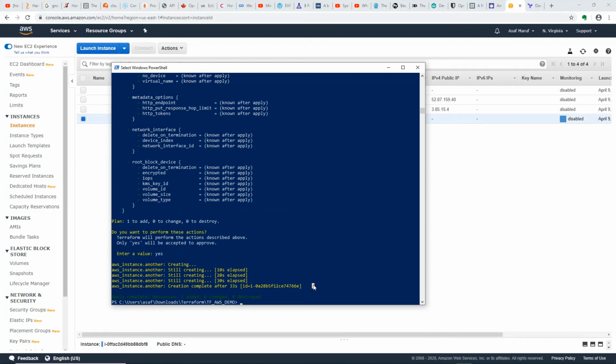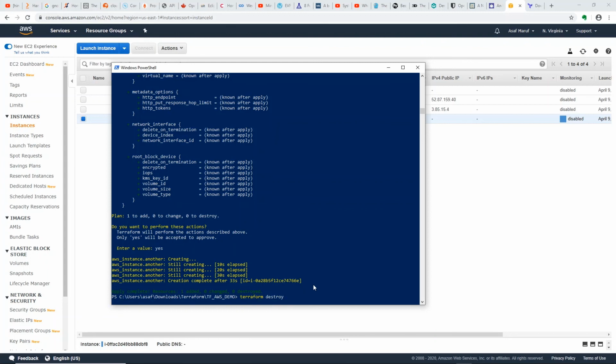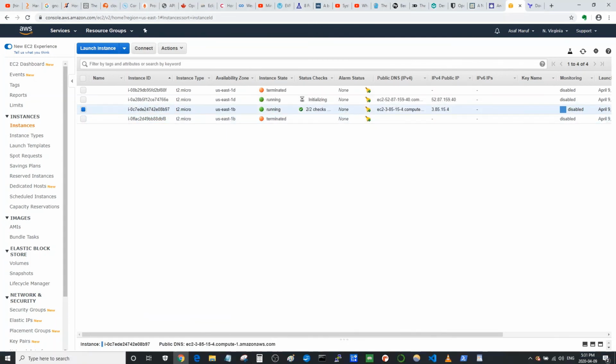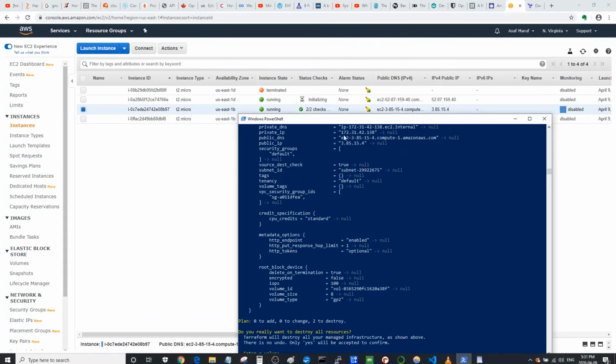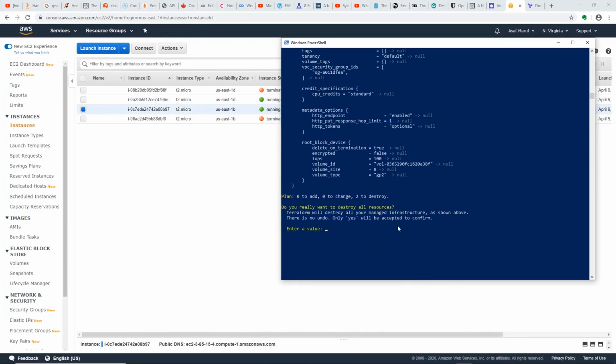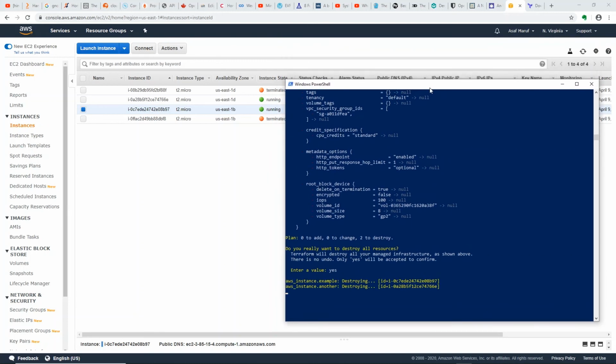Okay, so before I end the video, I would like to run another command to clean up. So I can say Terraform Destroy, and this would run and clean up any VMs that we created, so that we don't incur any charges. Although this is a free tier, so I won't get any charges, but this is a good command to know if you want to clean up after you've done experimenting and playing around with Terraform.